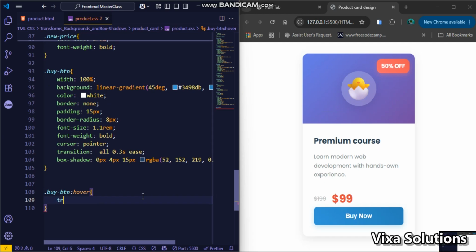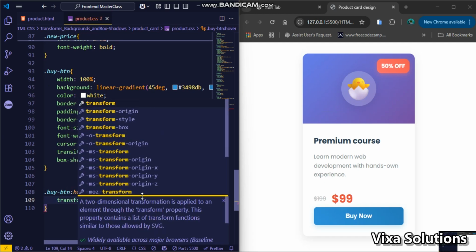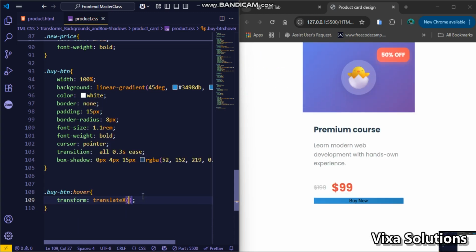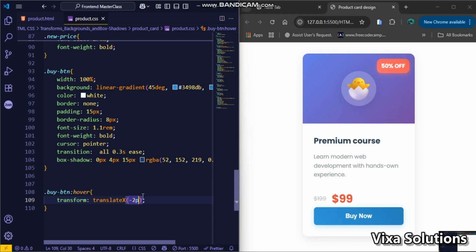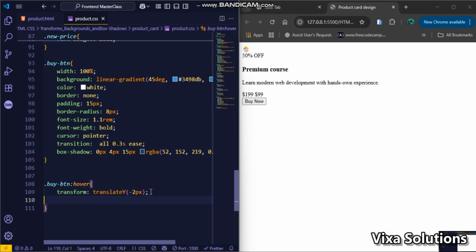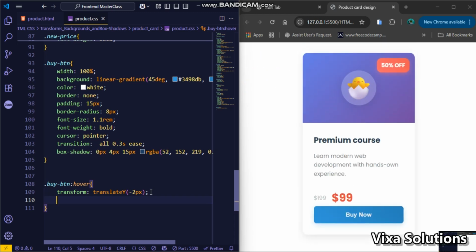and transform. Okay, should move up by 2 pixels, right? Sorry, not x actually, translate y. So I want it moving on the y axis, not x axis.